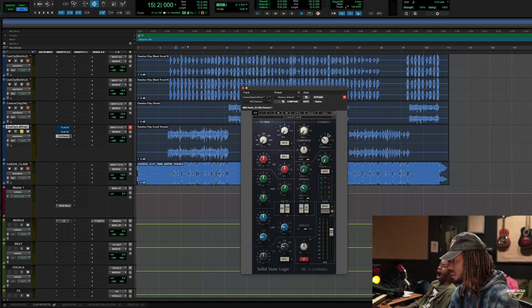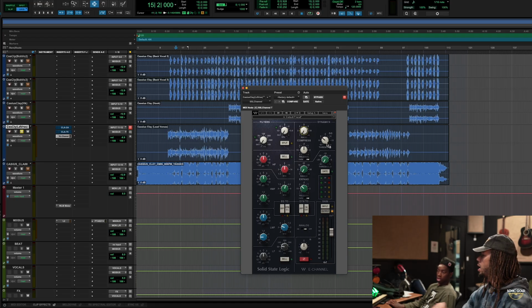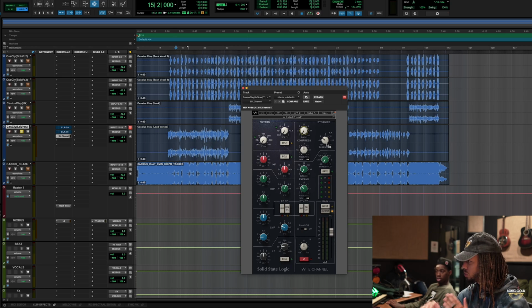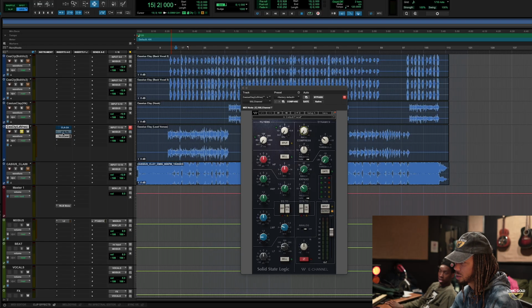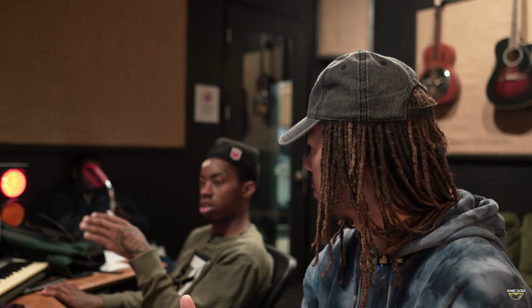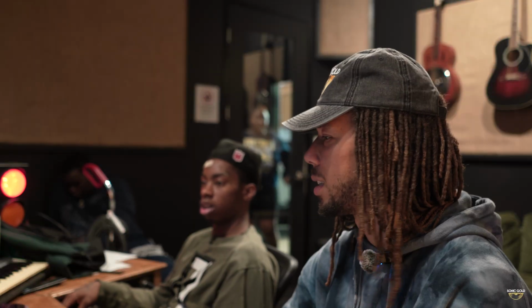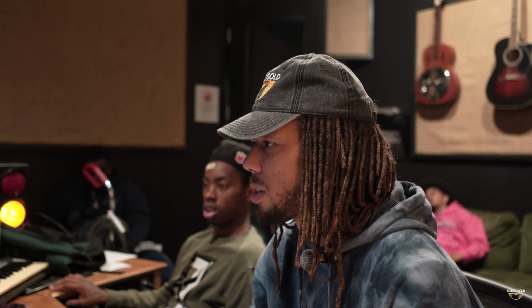Right here, where it says dynamics, this is the compression section. The cool thing about the SSL is you don't have to worry about attack. You only have ratio, threshold, and release. And when you compress it, it automatically gains it for you, so when you compress the vocal, it stays at the same level. You don't have to set the output back like on the 76, for example, because when you change the input, the output changes also. So the SSL keeps the output where it started off. Exactly. Okay, so listen to the difference in this one now.